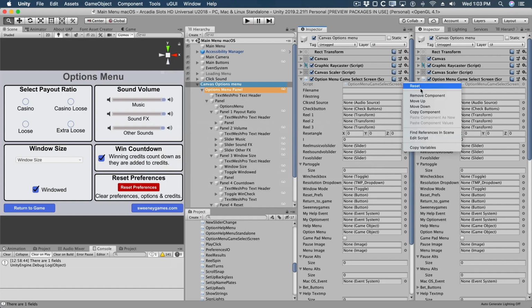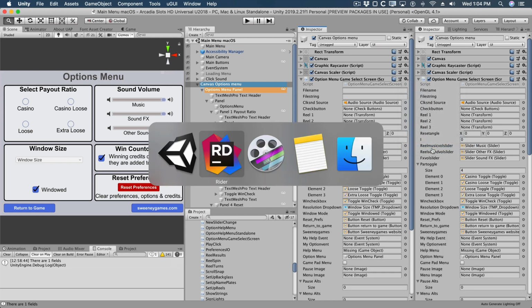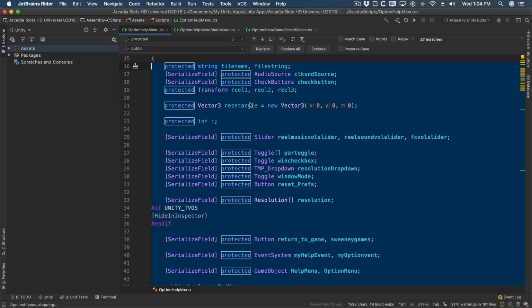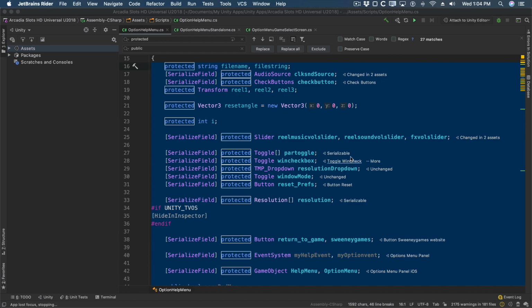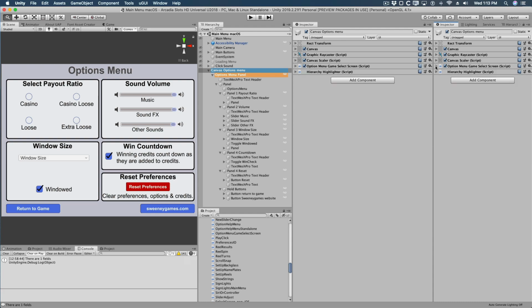We can open up our context menu, select Copy Variables, and all our components are copied from one script to the other. Now I just have to switch back to the original script, undo our changes where we made protected variables public, and we're just about done. Now that I have all the components copied over, I can delete the inherited script I copied them from.